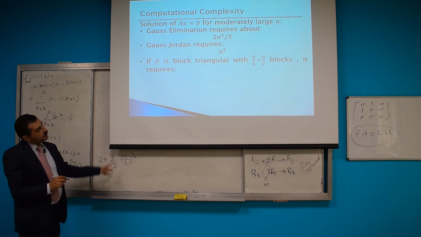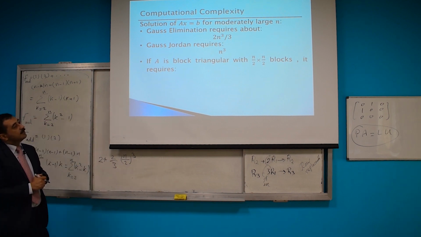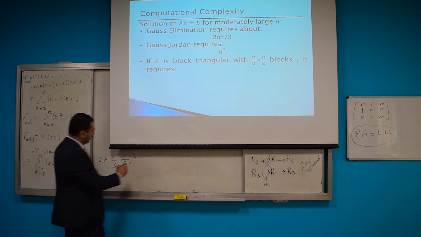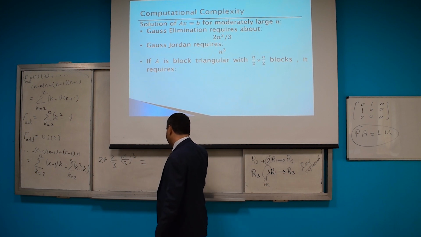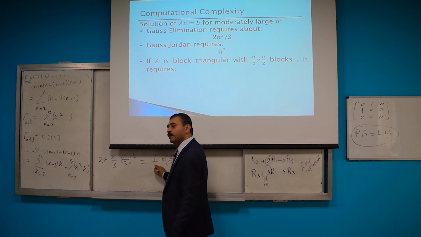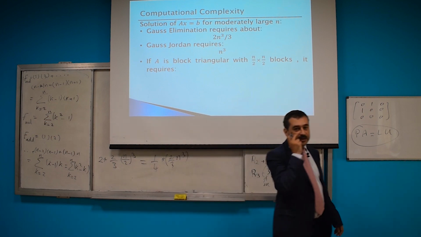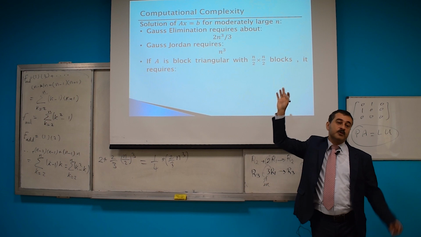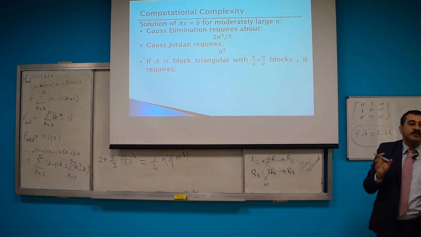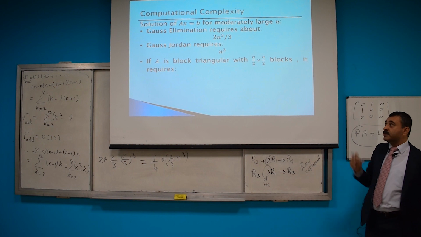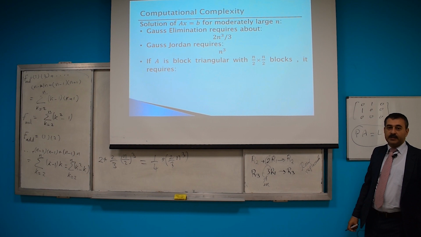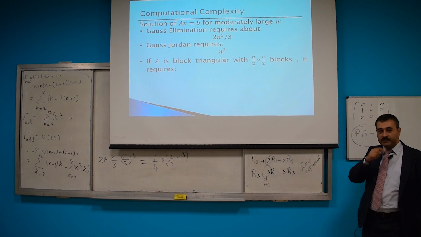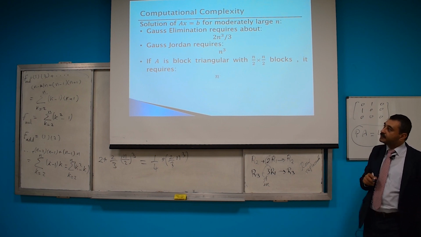So the number of flops when you solve a block triangular system would be 2/3 n cube multiplied by 1/4, which is simply one quarter of the time if you solve the big system. So you are saving 75% of your time if you use the property that your matrix is block triangular. So you have to know this before solving or giving this to the computer to solve. You can save time if you know the structure of your matrix.